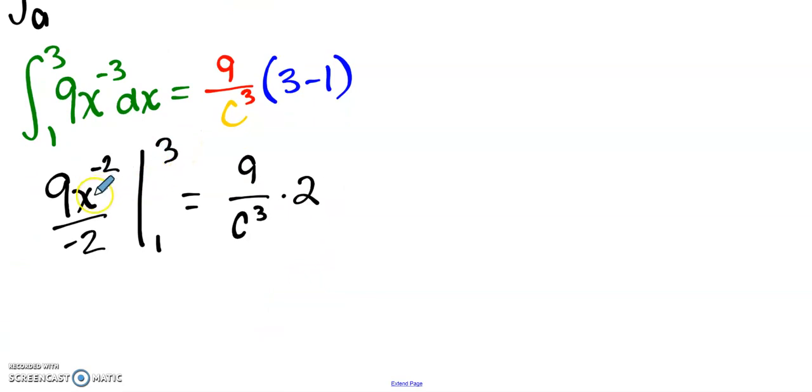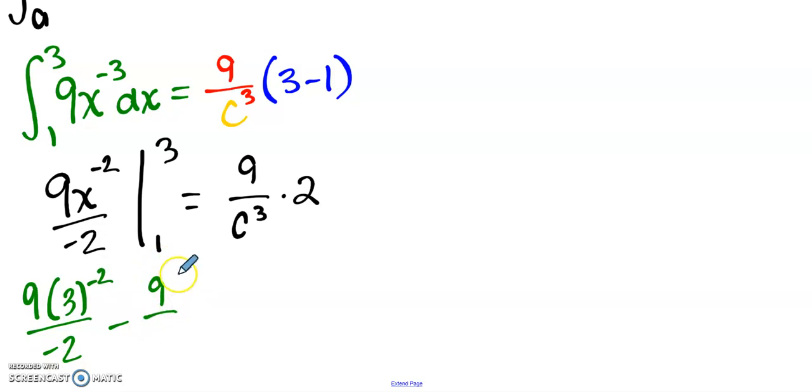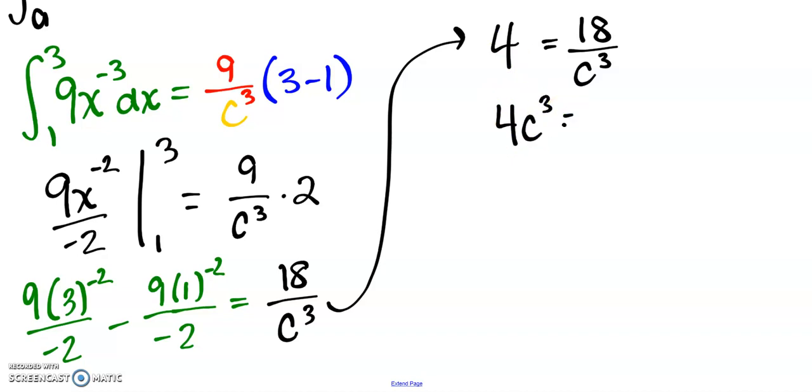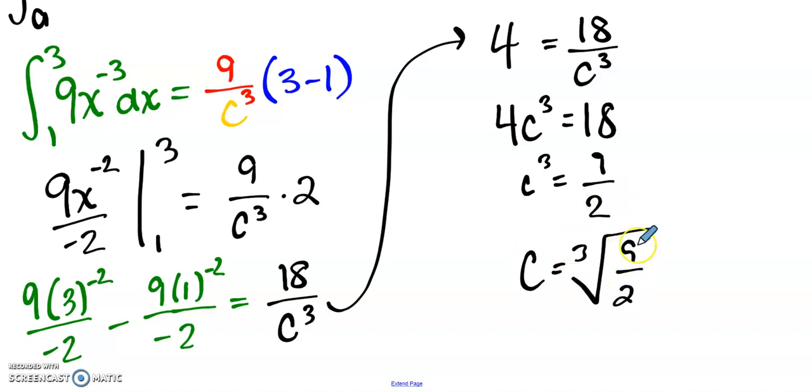Finishing out the left side, I would plug in 3 minus plugging in 1. All of that is still equal to 18 over c cubed. I'm running out of space, so I'm going to jump over here. Thinking about this then, I'm going to end up with, on the left side, I believe I come out with 2, if you type that all into your calculator, equals 18 over c cubed. Oh, just kidding. It's 4. Checking my notes. It's 4. So then I get 4 c cubed is equal to 18, c cubed is equal to 9 halves, and c is equal to the cubed root of 9 over 2.